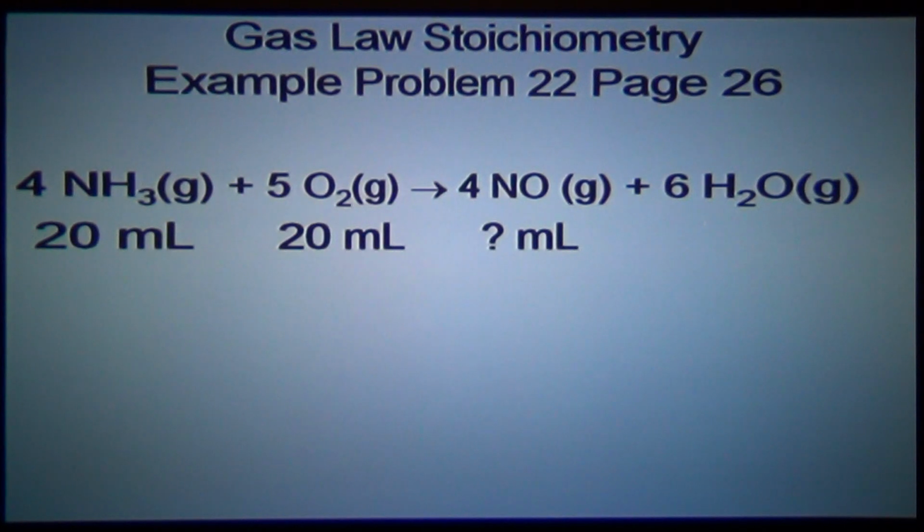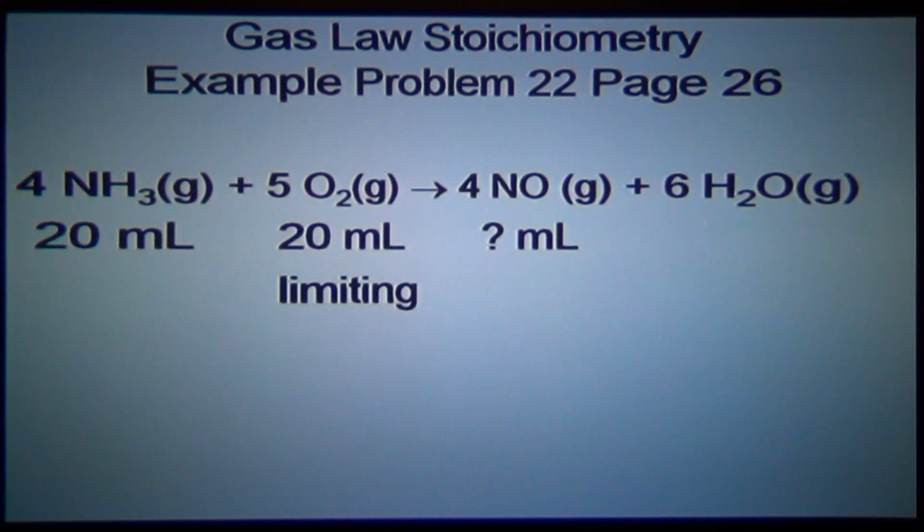Well, if you take a look at it, the balanced equation says that for every 4 parts ammonia, we need 5 parts oxygen. We need more oxygen than we have of ammonia if we want them to run out simultaneously. Well, that's not the case here. We have equal amounts of ammonia and oxygen. But if we wanted to run out simultaneously, that 4-to-5 ratio says that we would need more oxygen. In this case, if we have equal amounts, the oxygen's got to be limiting. It's going to run out before the ammonia.